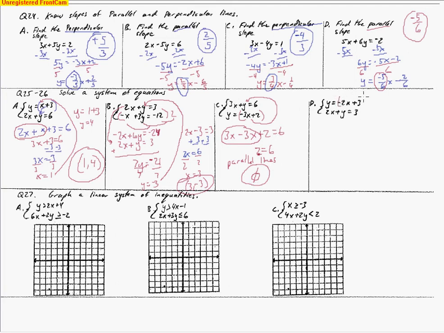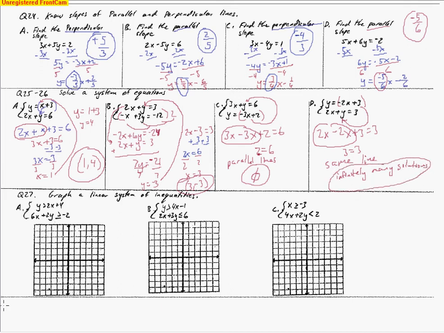Oh, it's another problem where we get to use substitution. So we can go ahead and put that expression in for y. So we've got 2x minus 2x plus 3 equals 3. Well, we get the same situation where the x's end up canceling, but this time we get the two numbers equaling. So what this means is that we have the same line. And so that means every point on the line is a solution. So we say there are infinitely many solutions. So there's so many we can't even count them. So that would be our answer.